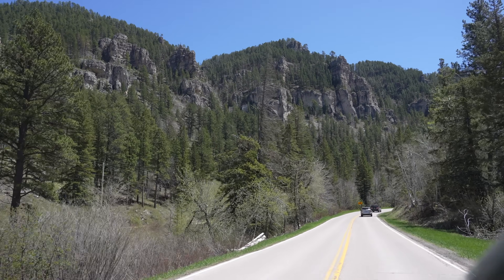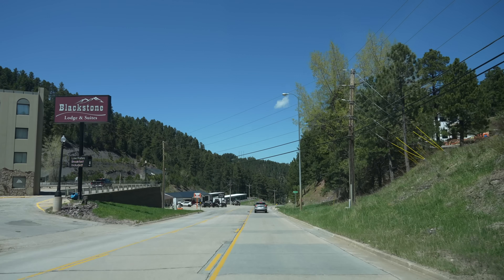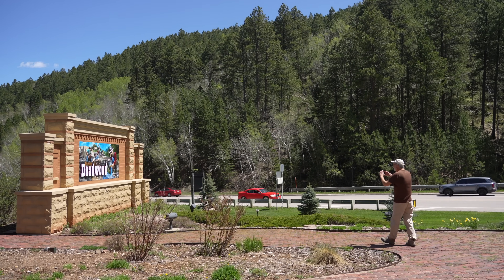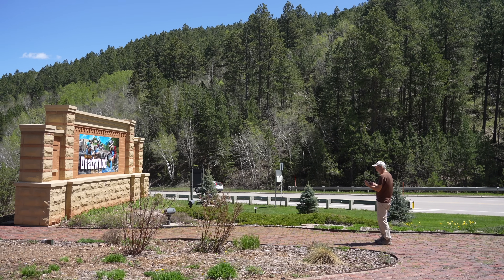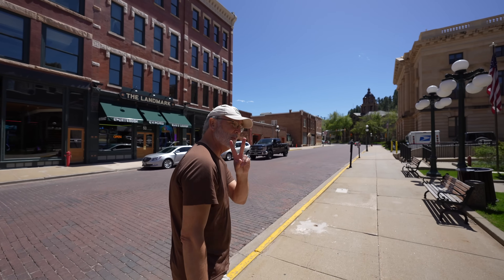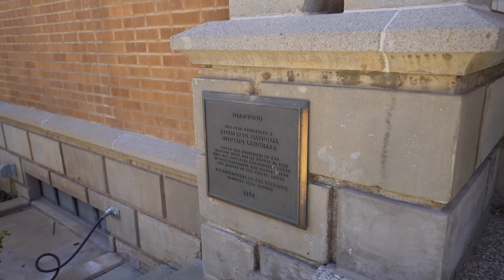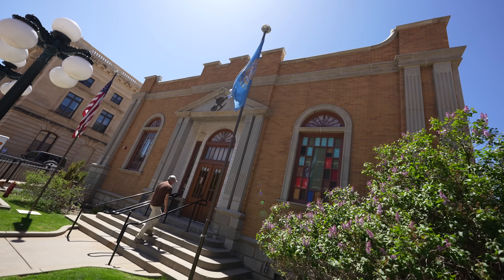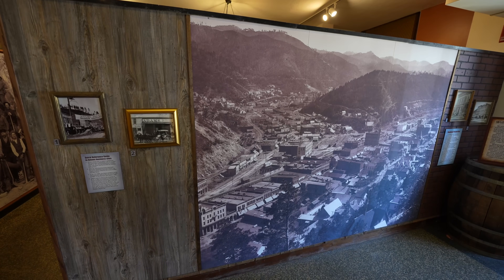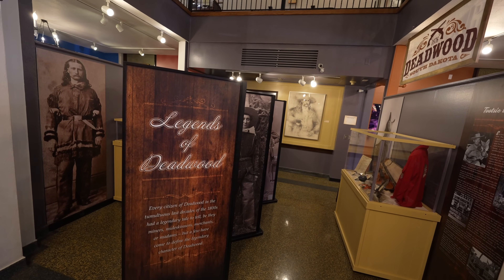What a cool start to our time in South Dakota — three different waterfalls all completely unique. Now we're leaving Spearfish Canyon and finally heading to Deadwood. We had also gone to Devil's Tower that morning, so we were a little tired, and from here it was about 30 minutes on a winding road to get to Deadwood. Pops is very excited — he's taking his own photos to do his own video about it. Deadwood is a gold rush era town that had its heyday from 1876 to 1879. During that time it had a population of over 25,000 and iconic old west figures like Wyatt Earp, Calamity Jane, and Wild Bill all visited.